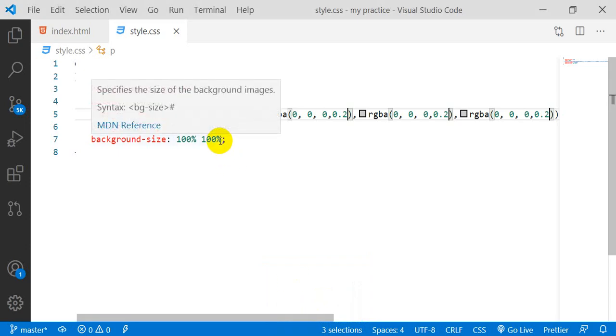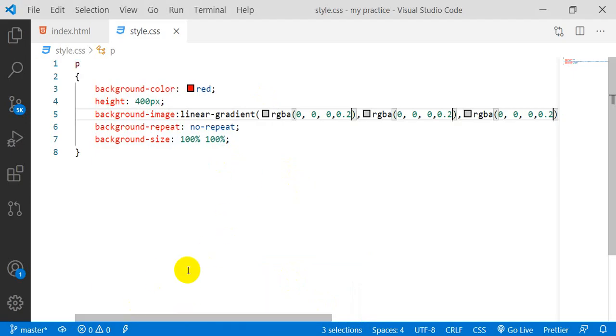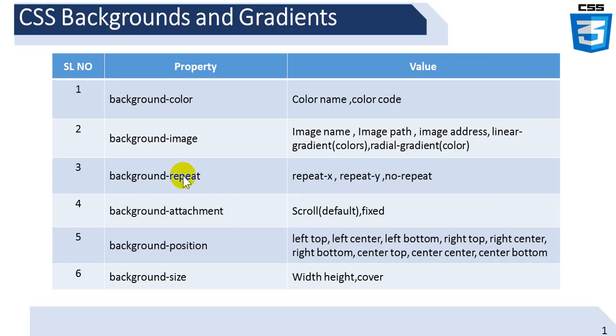Why do we use linear gradient or radial gradient? To apply transparency on the colors. So what will happen, through the colors our background image will be visible. Remember this, watch the video again and again until you understand. Clear, guys? I hope everyone understood this one. So no need to use this background position, guys. It will be fixed if you use background size as well as background attachment. In that only we can apply a proper background image. Done. So this is all about the background image, guys.